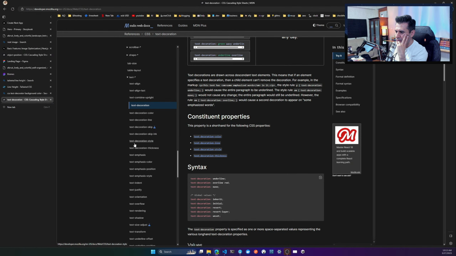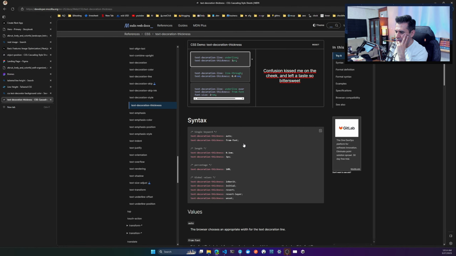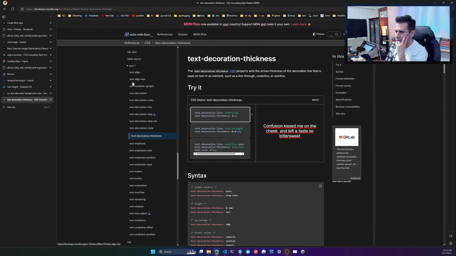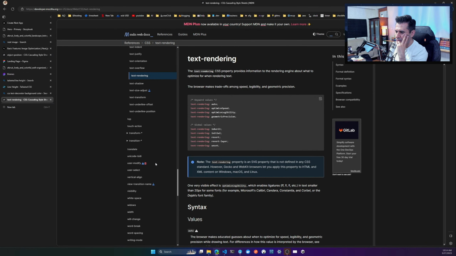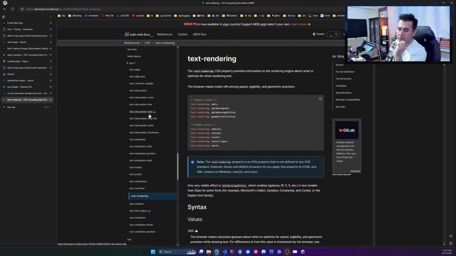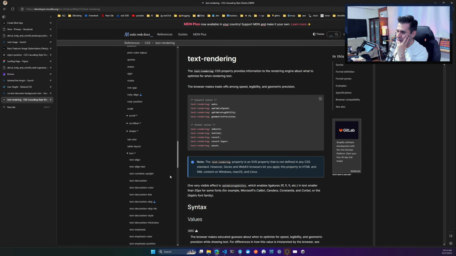Nope. Thickness. Okay. Text rendering. So we need to make it a... I don't like this.